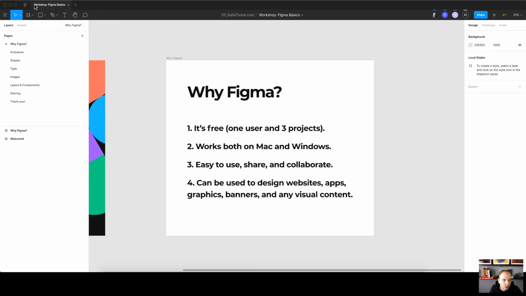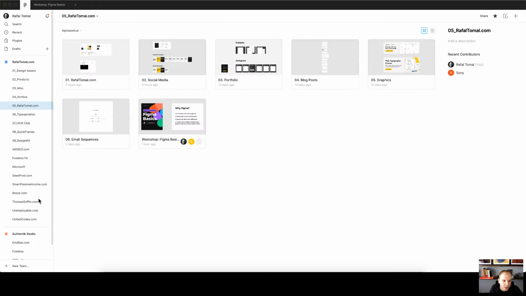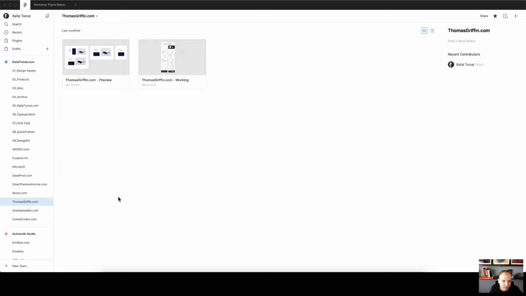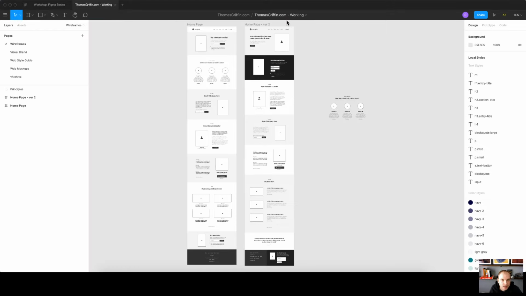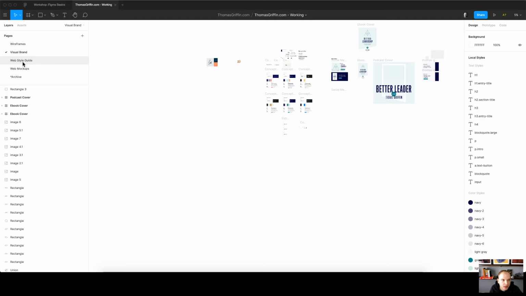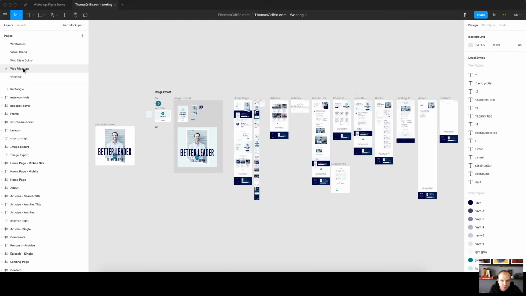So when I go to one of my client projects, you can see I have my working file, and inside this working file, it's loading. I have wireframes, visual brand, website guide, web page mockups.